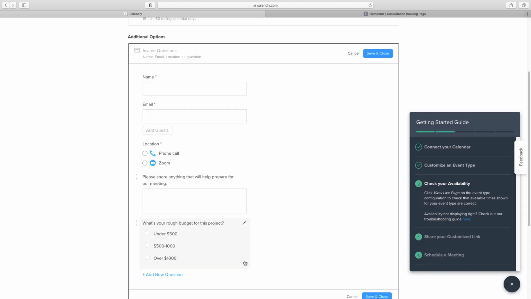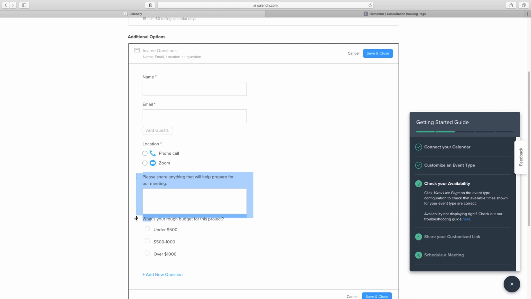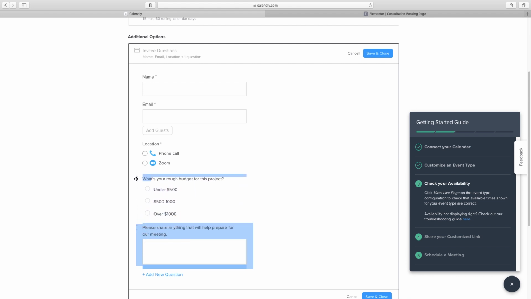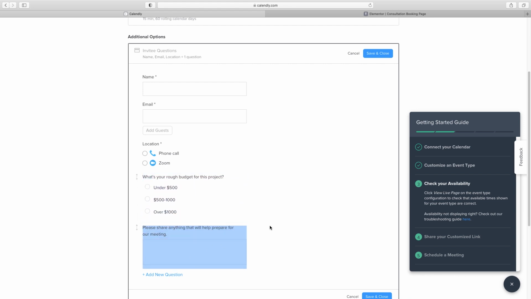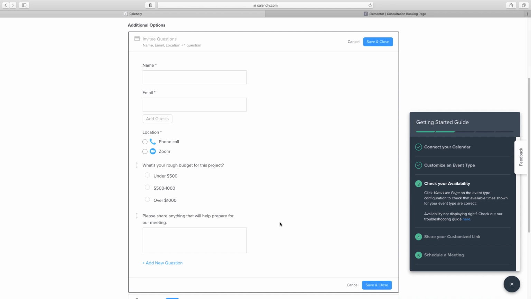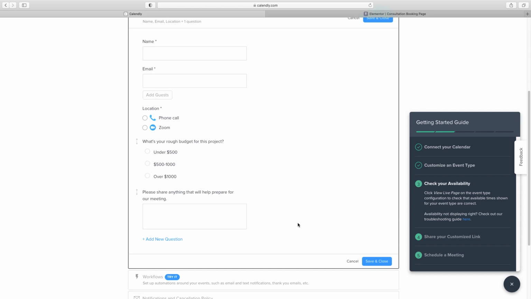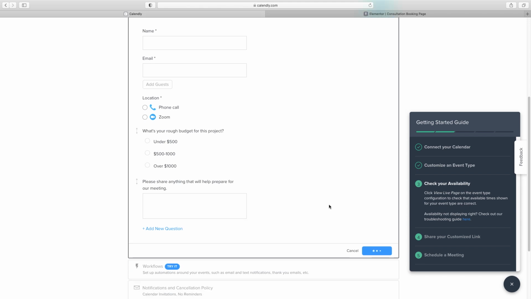Okay, so now click on Apply. And I would probably move this one above. So you can just do this right over here. And then you could add a new question. I would not add too many questions because the more you do, the less people are actually going to follow through and submit. But keep it to only the relevant stuff, only the stuff you need to follow through and or screen people out. All right, so then I'm going to click on Save and Close.